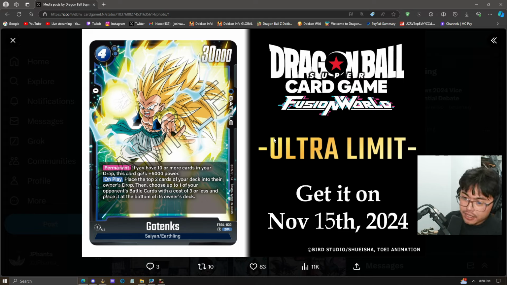It's cool that it's a permanent effect, so that is also on your opponent's turn. So if they go 40,000 just to hit this guy. And then on play, place the top 2 cards of your deck into the owner's drop. And then choose up to one of your opponent's battle cards with a cost of 3 or less and place it at the bottom. So it's a different version of the Gohan.